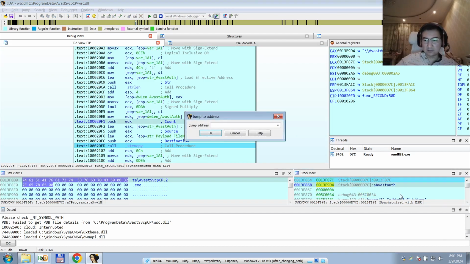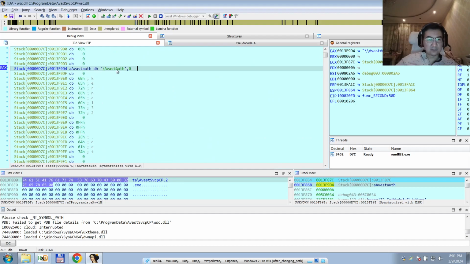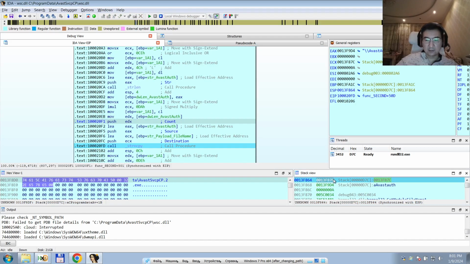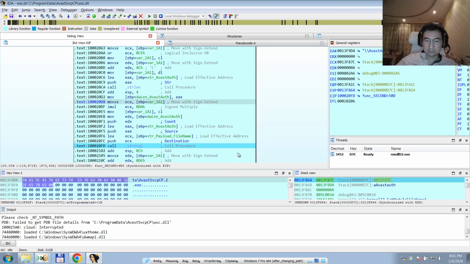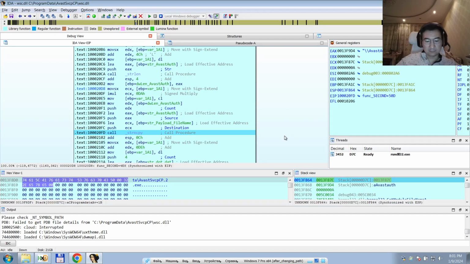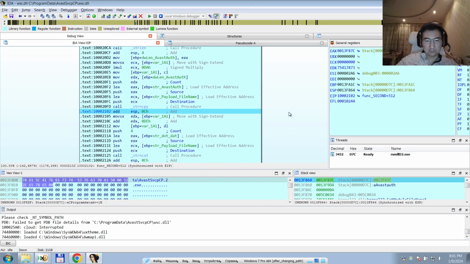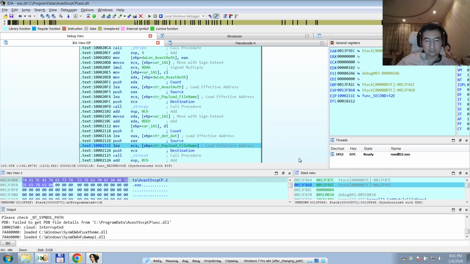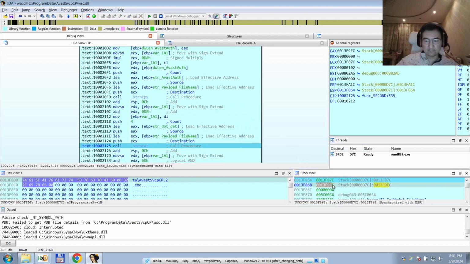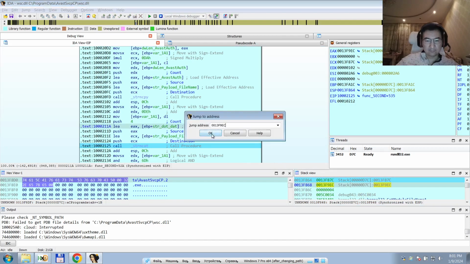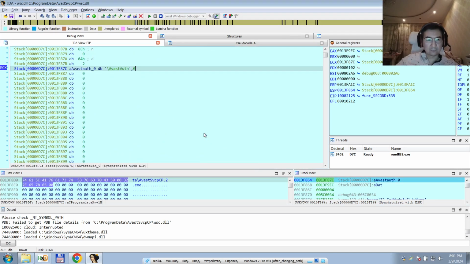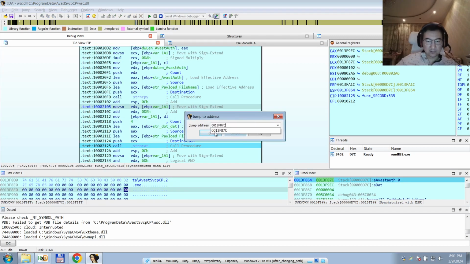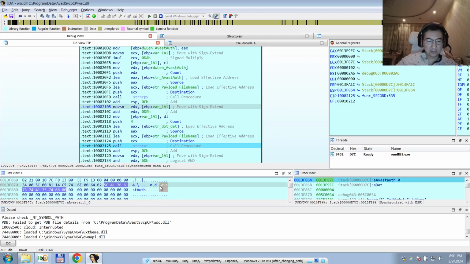Then it obtains a AvastAuth string. Look here.